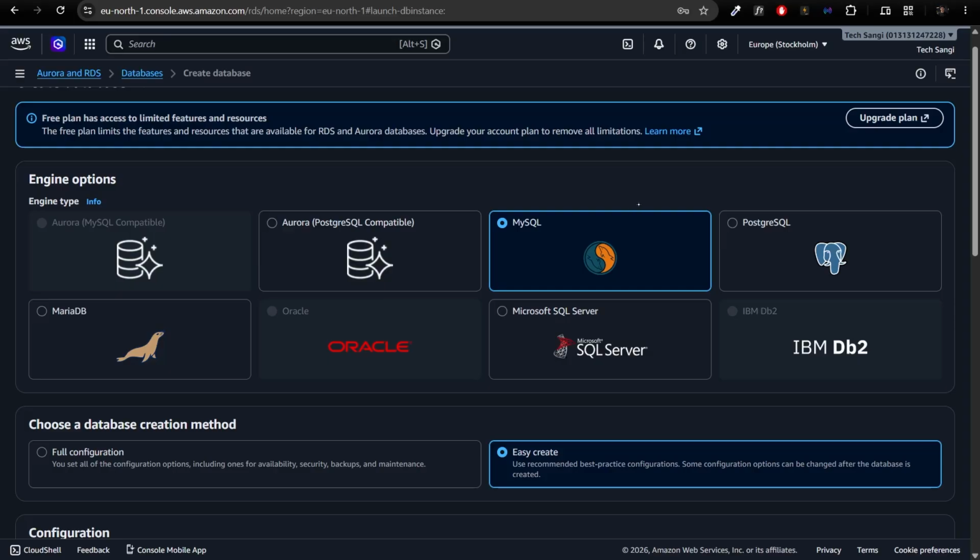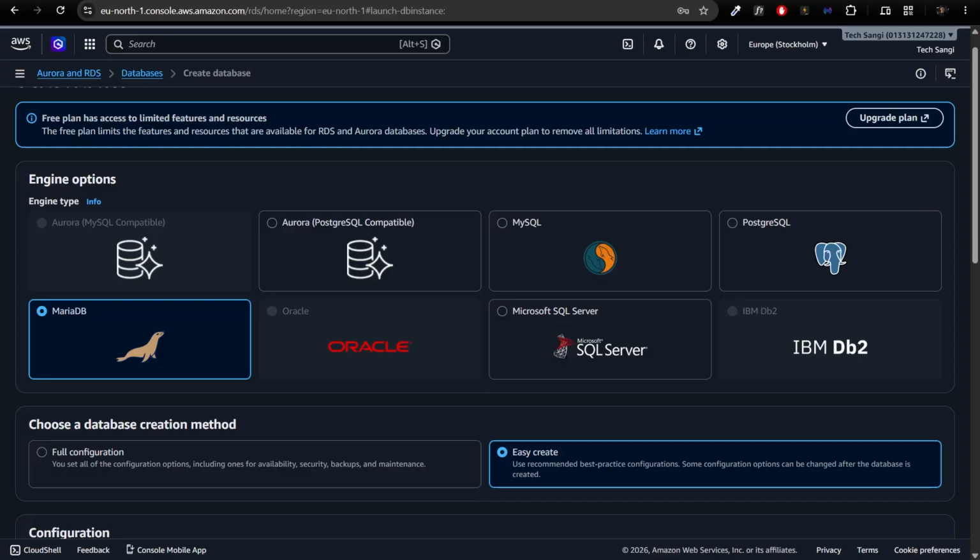And we have PostgreSQL. Think of it like MySQL's smarter cousin. It is more advanced and it has better complex analytics. It also has very heavy enterprise features. Talking about MariaDB, this is basically a community-driven fork of MySQL, and they are incredibly similar. Next we have Oracle, Microsoft SQL Server, and IBM DB2. You will see these three massive enterprise giants here. If a huge legacy bank or government agency is migrating to the cloud, they use these. They are incredibly powerful but very expensive.